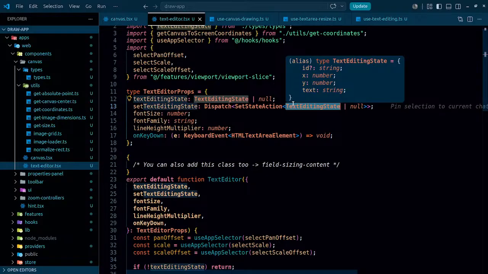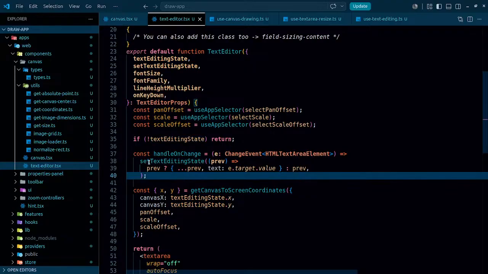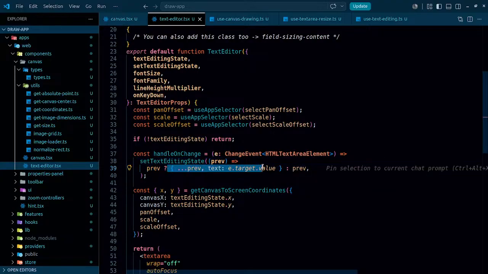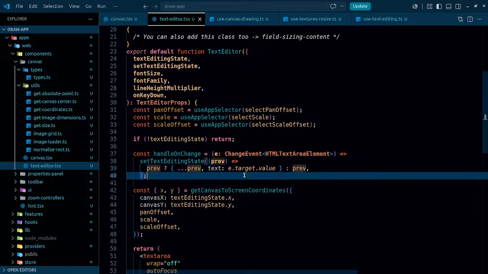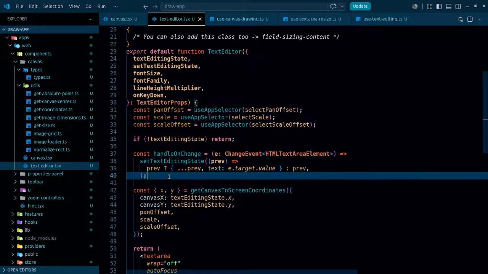The text editing state will have text, and it simply changes the text again and again. So it gets the previous values and if there is any previous value, it just changes the same value, otherwise it does this. So at this point the value of text editing state changes.